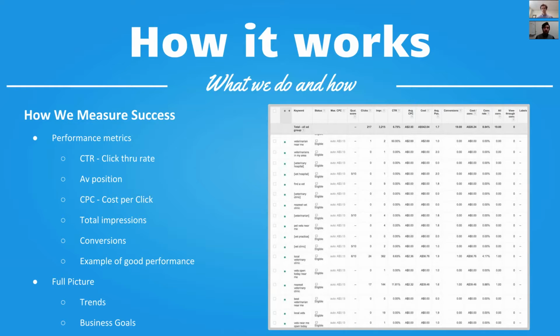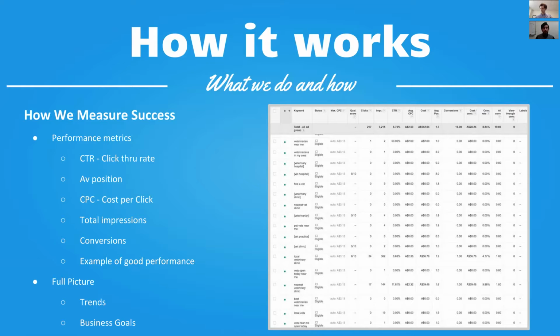So it's important to make sure we've got enough impressions to make a good analysis of whether that's actually working for your account. Now, what we use this particular statistic for is making sure your ads are relevant. If you're finding that the click-through rate is very low, then maybe it's not relevant to the searches that you're showing up for, and you might need to either adjust the ad copy or which keywords are in the account.